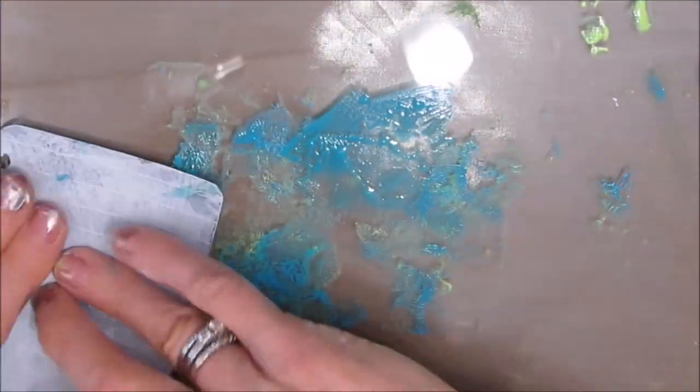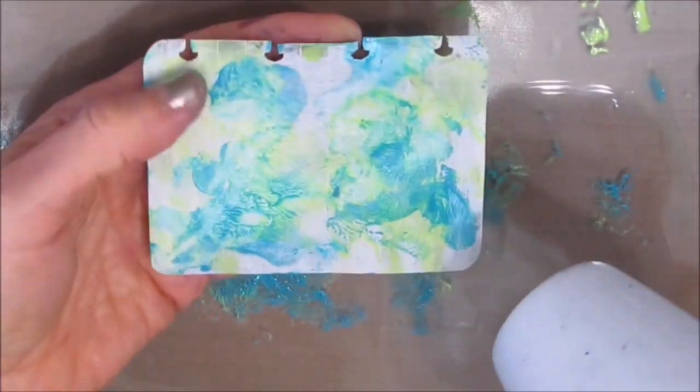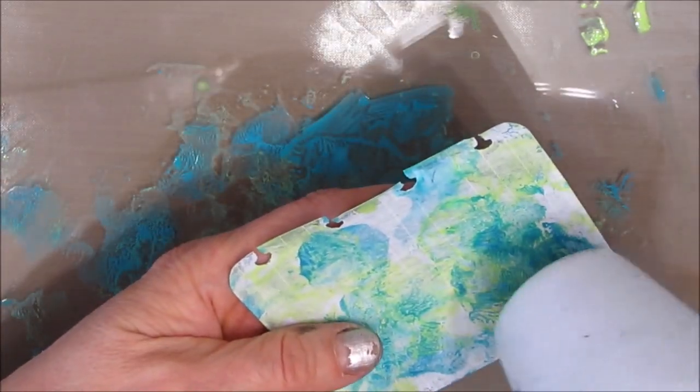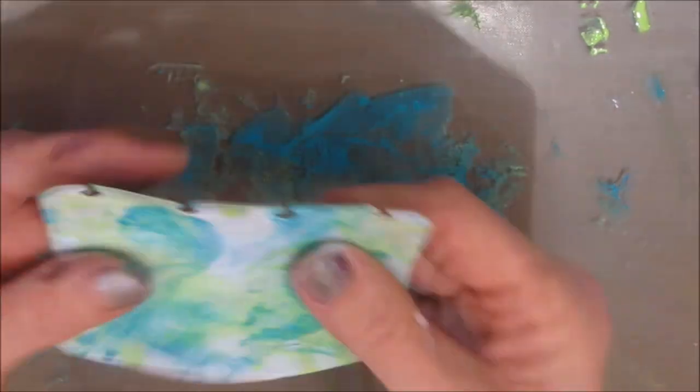mixing colors. With smooshing, you can have 2 different colors and, again, I'm just using regular acrylic paint. This is Liquitex Basics for the most part, but you can use your craft paint on this as well. As I said, this mini make art journal is perfect for the beginner.